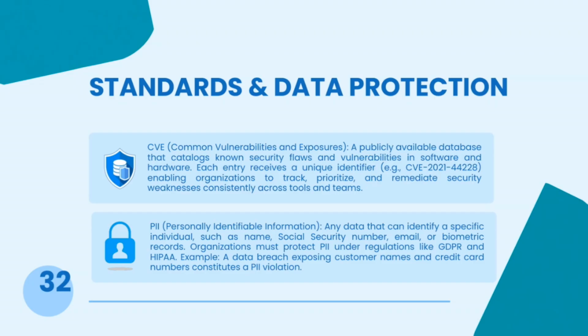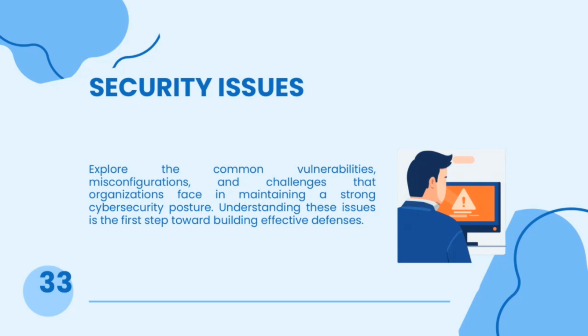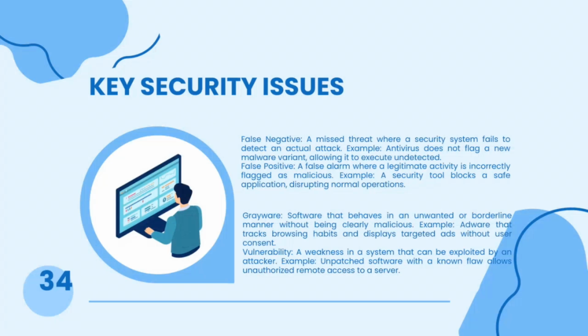Let's take a closer look at the common vulnerabilities and misconfigurations that often trip up organizations. These are the weak spots in cybersecurity, the gaps that attackers look for. Understanding these challenges is crucial. It's the first step toward building defenses that actually work. When we know where the risks lie, we can start to fix them and keep our systems safer in the long run. Let's look at some key security issues we often face.